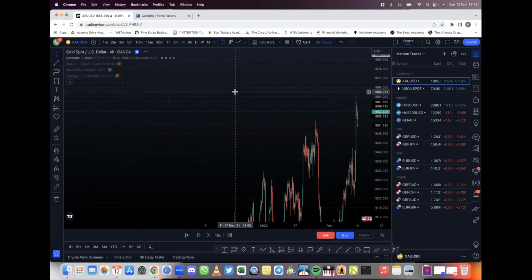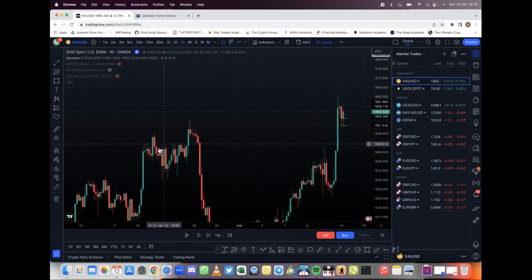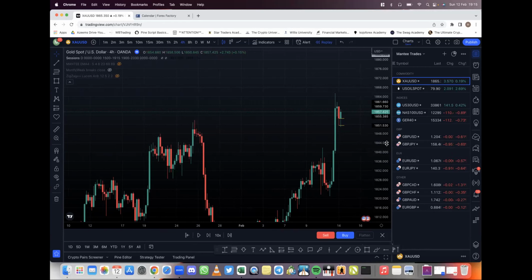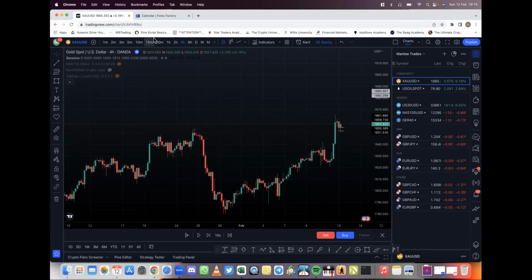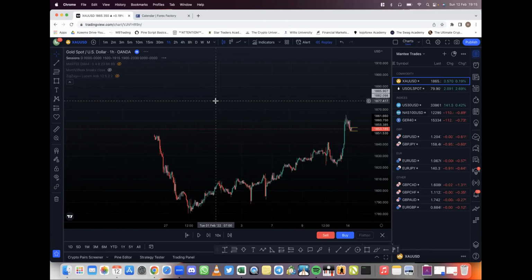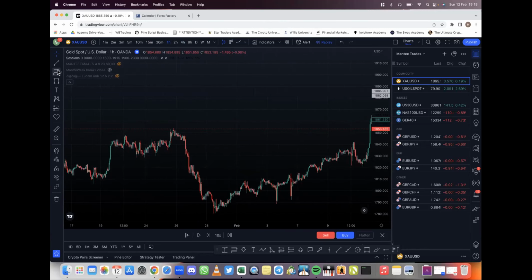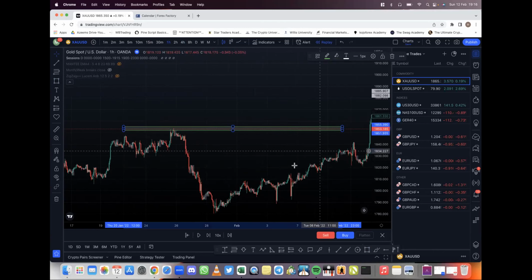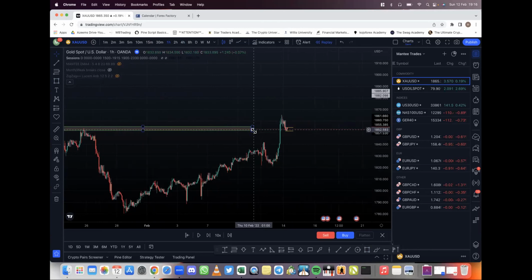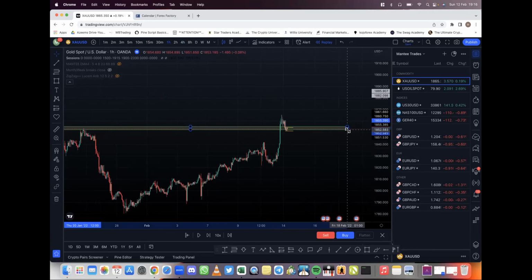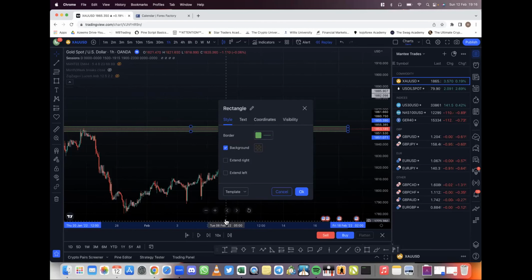To mark demand and supply levels, you look at all these areas with lots of wicks, like here. If we go to the 1 hour, we can find some things like that. Normally it should be around this area. And you should do this individually before you come to the chart. We're not going to mark it in the mornings. Normally when we come to the chart, we should have done all these things already.